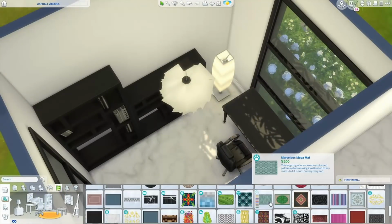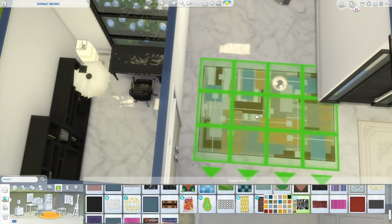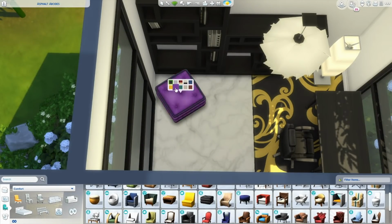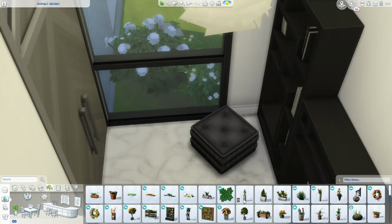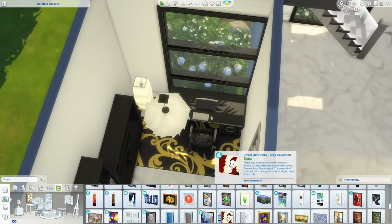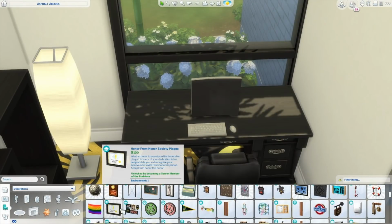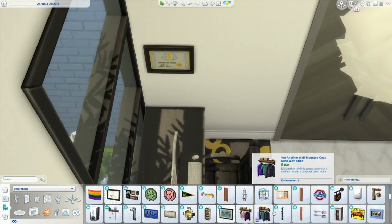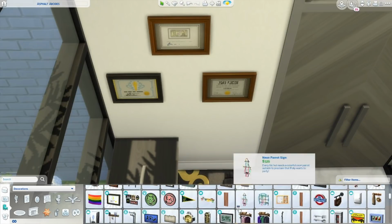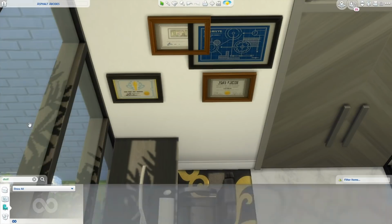So in this little corner here, we are putting in an office just so these people are business people at the end of the day. They run a shoe stealing business, which isn't a legitimate business, but it's a business nonetheless. So they need an office here to do their thing. They search the internet for parties that they can go to and then steal everyone's shoes. I don't really know the logistics of their business, but that's how it is.